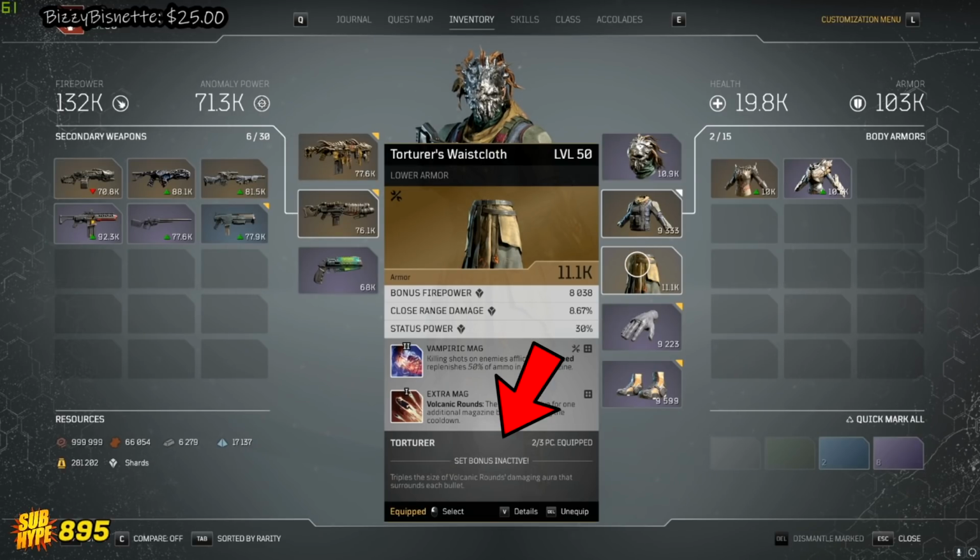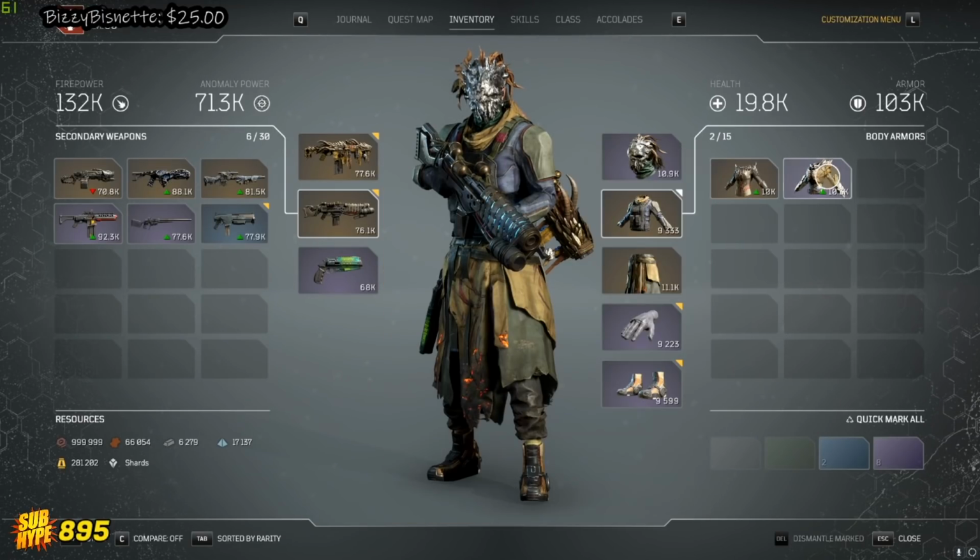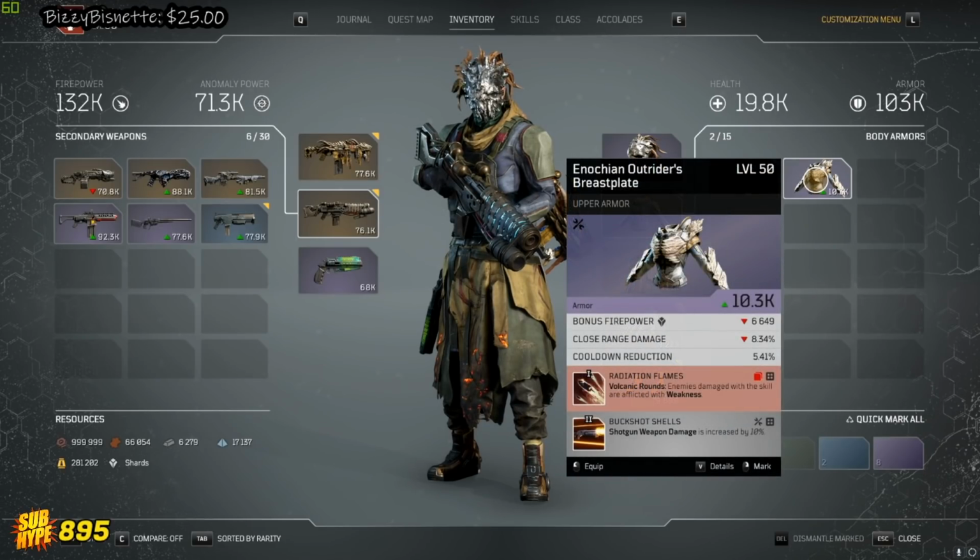As you can see, the torturer is going to triple the size of my volcanic rounds. All right, that's one of my main skills in this build, or in this class, excuse me. But like I said, you can run anything. Over here I have the similar type of piece with bonus firepower and close range damage, cooldown reduction, and whatever skills you need.